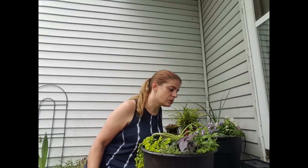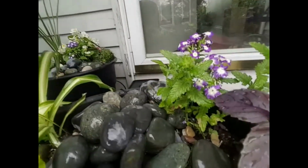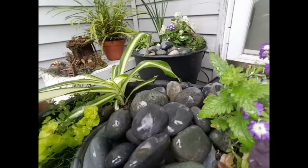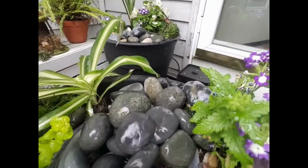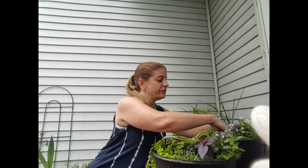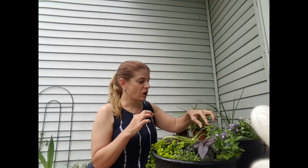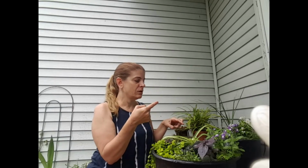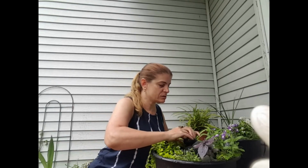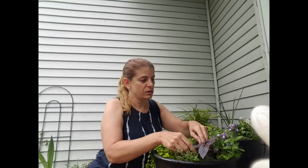Ooh. Okay, let me look and see. Yeah, so far, I'm liking the look of that. It's got a quieter sound than the other one, which is fine. All right, so I'm going to try and cover up all the things I don't want you to see, like the edges of the buckets and the hose, the pump cord. So I'm going to put some more big rocks around the edges where I have space. That doesn't make it look ugly.